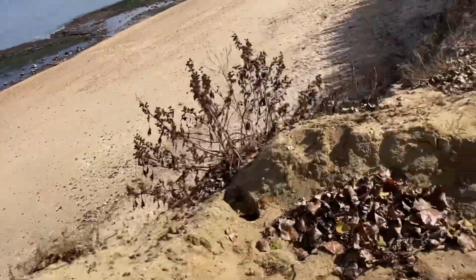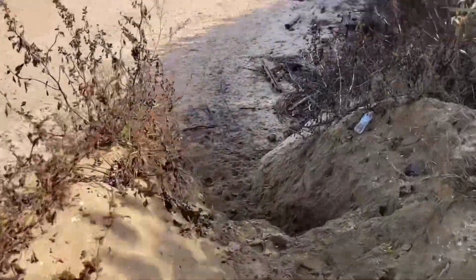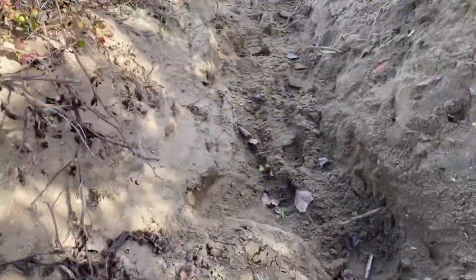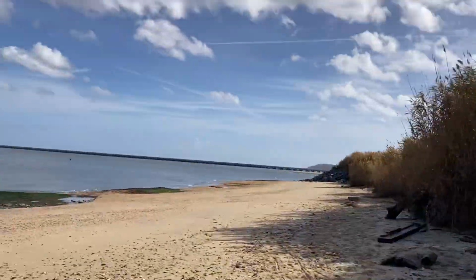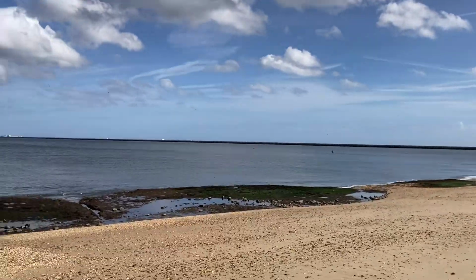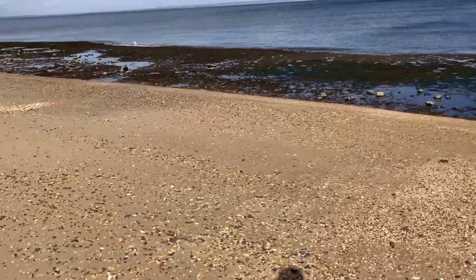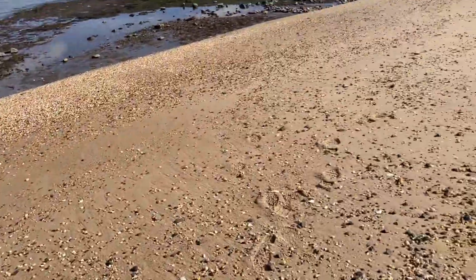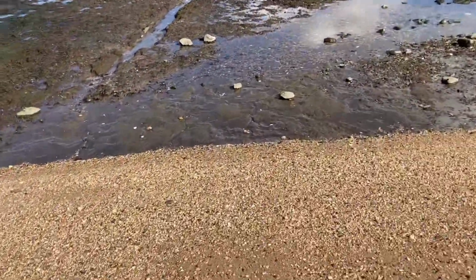Dressed light. I'm gonna check a couple of hotspots out to see if we have anything popping out. Yup. That's my garbage area. I wanna go down there first. Let's get out there. There's a guy out there fishing already. I'll check out that spot when I come back. I want to go down here where the low tide shows up stuff I haven't seen in a while.